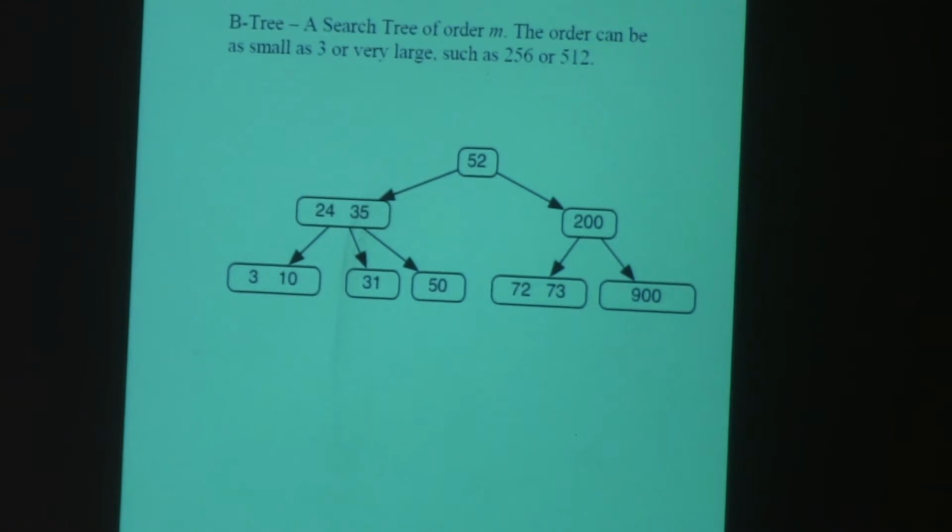Typically a B tree is a search tree. Now, the order is 3. The reason we're talking about B trees is because nobody really uses B trees when they have an order of 3. By the way, a B tree which has an order of 3 is referred to as a 2-3 tree. That's what it's called, 2-3 tree. That means that every node can have either 2 children or 3 children. It's called a 2-3 tree. And actually, it's a kind of a cool tree instead of binary trees because it's always balanced.